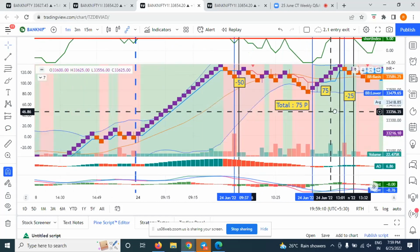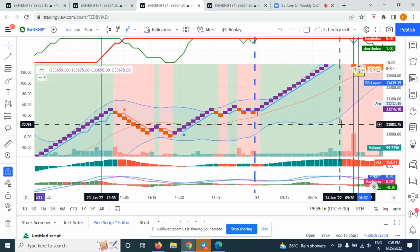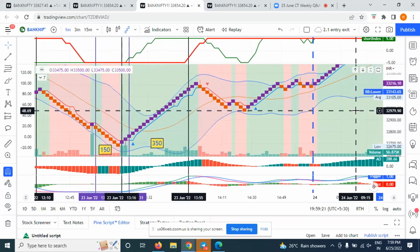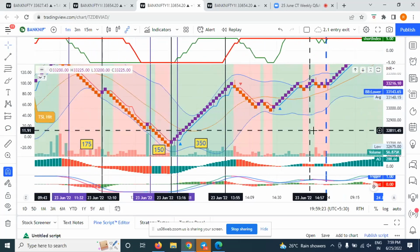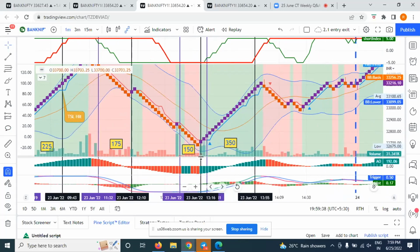Friday is a bizarre day. You can look, everything is clear. Please move the chart up a little bit. So everything looks easy, 400 points, 500 points, like that. But actually, when you do trading, there are so many other elements that come in. So what is our intention? For example, you take this 13, 16. Out of these so many bricks or boxes, I think there were 15 or 16 of them, how much maximum you can capture, that is the game.